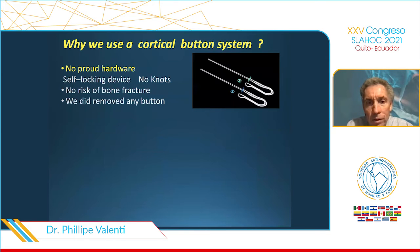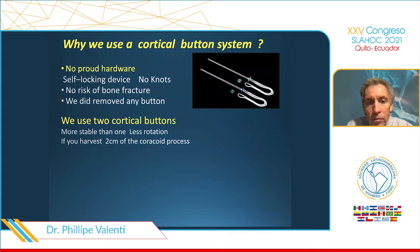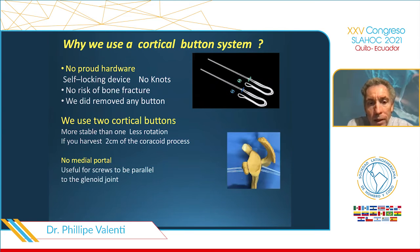If we analyze the cortical button system, there is no risk of bone fracture. We didn't remove any button, and this is a self-locking device. We don't use any knots. We use 2 cortical buttons, more stable than 1, with less rotation, placed 2 centimeters apart on the coracoid process. And I don't use any medial portal, which is useful for screws to be parallel to the glenoid joint.